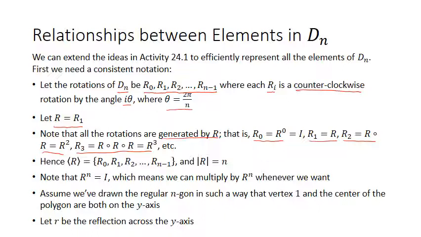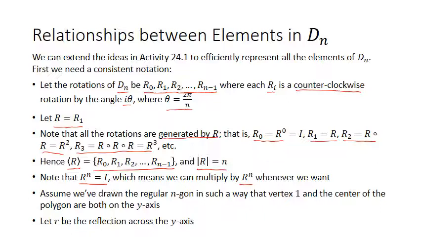So in other words, the group generated by R is all of those n rotations. And that also means, you remember the definition of the order of an element is the size of the group that it generates, so the order of capital R is n. And notice also that because capital R to the n is the identity, since it's going all the way around the circle, if at any point you need to simplify something, it might be useful to multiply by R to the n wherever you want.